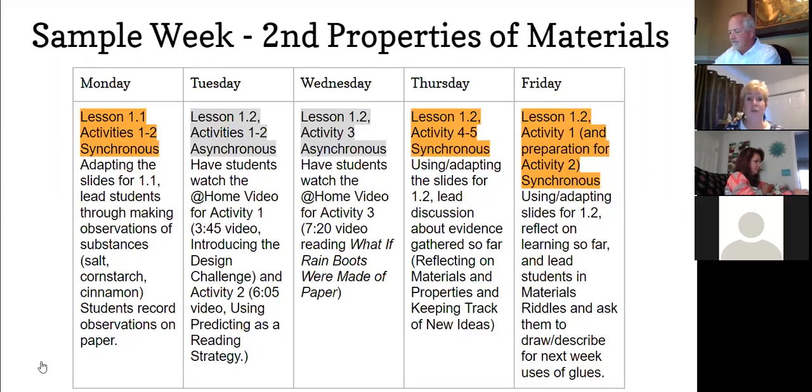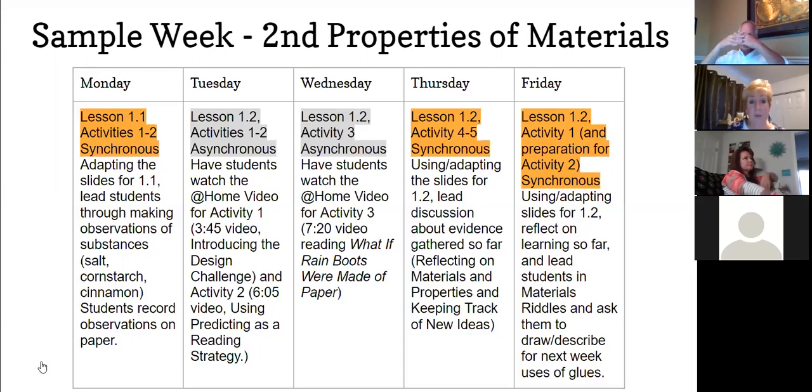Even if you followed the schedule, you could show those at-home videos, and then at the points where it pauses, you could show those in a synchronous session. The reason I chose to do that was because we know from the people we've talked with at various schools, there are some schools in Fayette County that are not doing any synchronous science with primary at all. It's all asynchronous. So I was just trying to make sort of a blended model of the two.